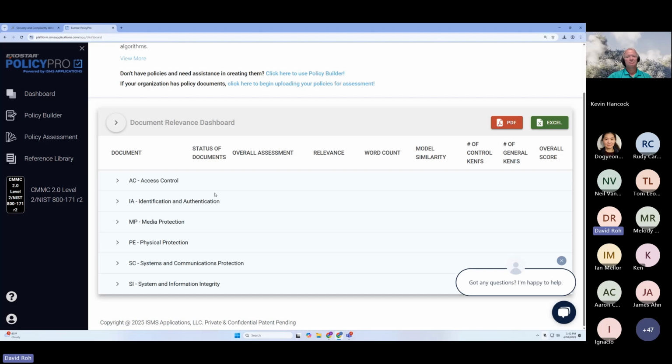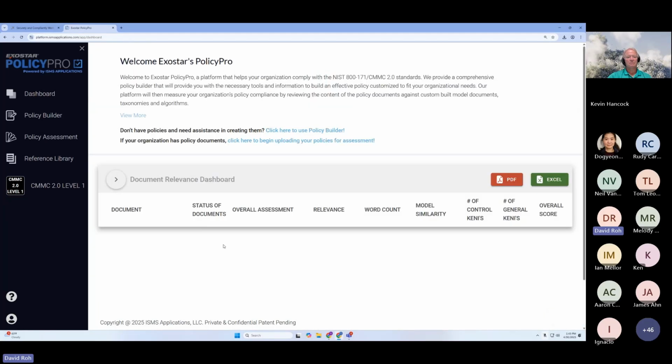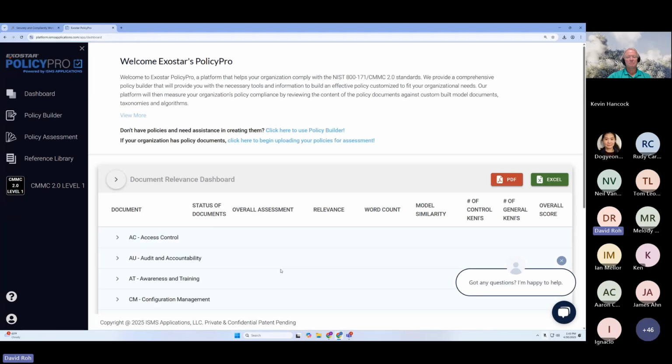As Kevin mentioned previously, that will depend on whether or not you're transmitting, storing, processing, or creating CUI, as well as your contract clauses. You can always work on level 1 if you're unsure, and then once you know that your contracts do contain those DFARS clauses, and you know you're going to have to be going for level 2, you can always swap over to level 2 at a later time and work on the remaining policies and practices. So hopefully that's been a helpful overview.